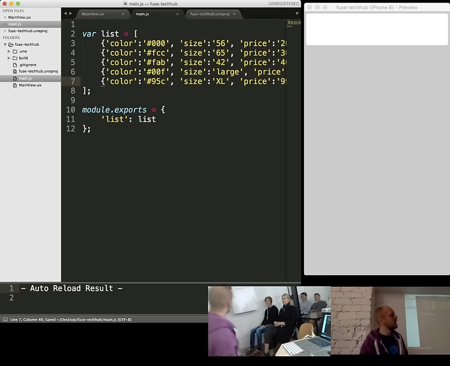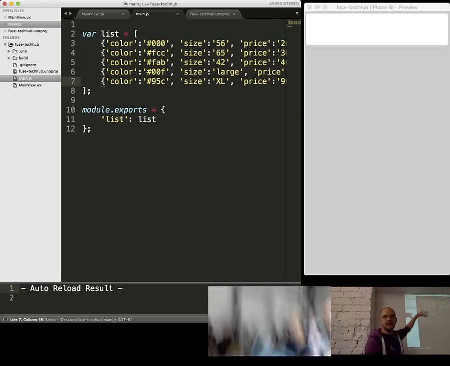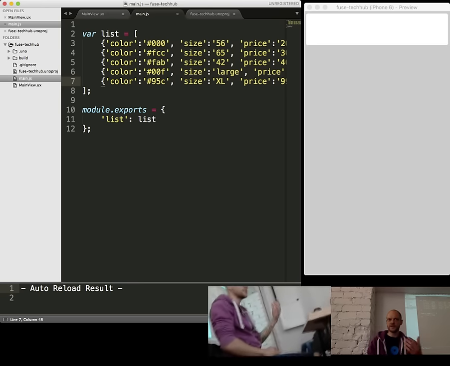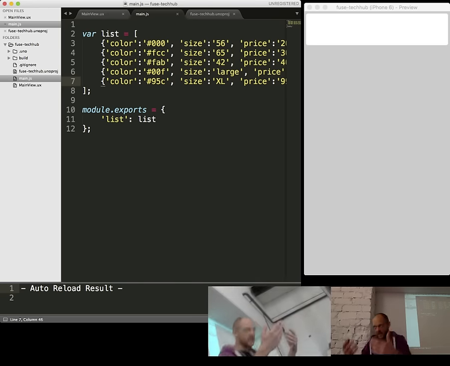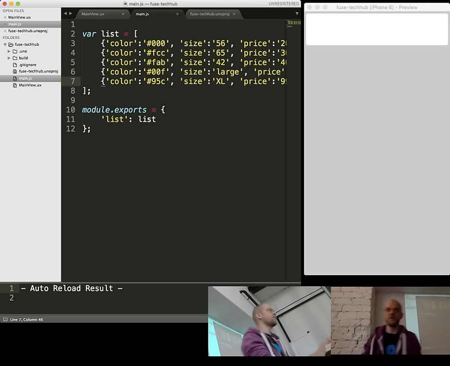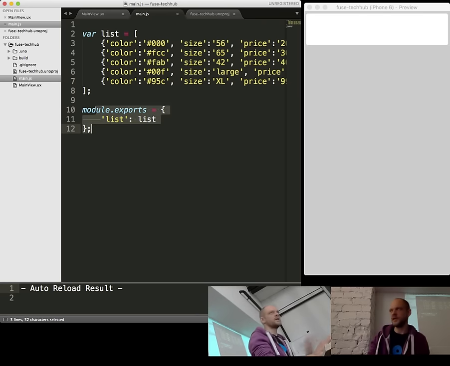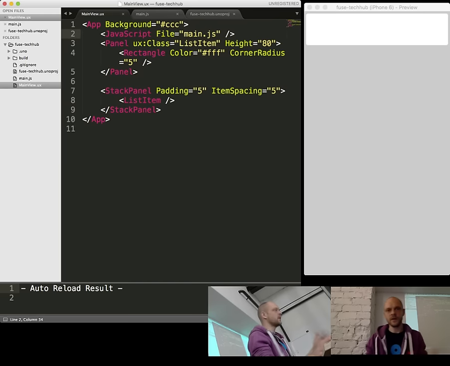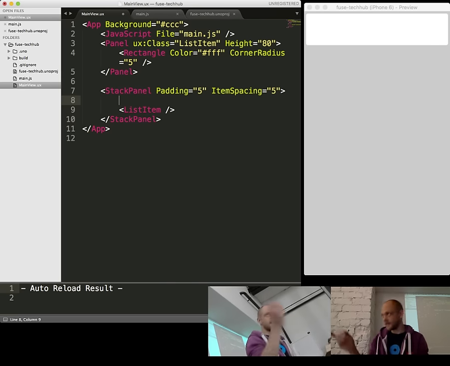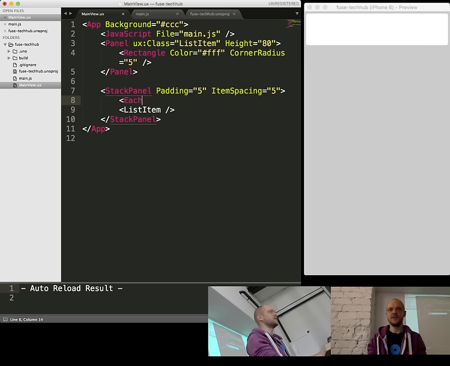What we have got is basically an array of objects, and those objects have properties inside of them. So I could say list, specific element at an index, dot color, and I get that property. And our module also exports that to our UX, which means now inside of our stack panel I can iterate over that list that's available from the JavaScript, and the tag to do that is each.